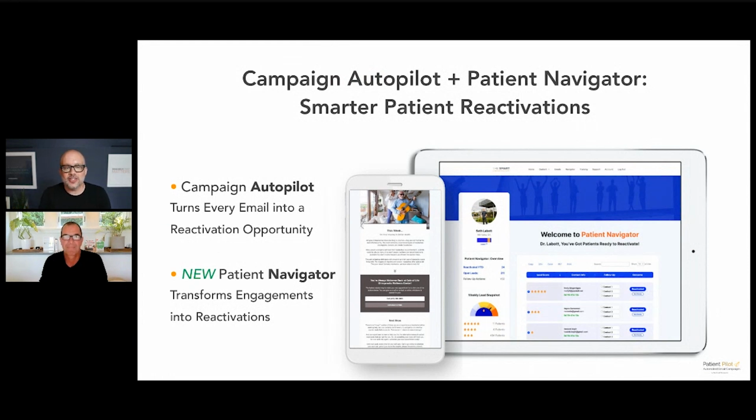So instead of just knowing something went out and that seems like a good idea, now you're actually able to quantifiably understand for the first time ever, how hot is this individual? How engaged are they? How likely are they to come back into our practice? And that is the beauty. We know that using Campaign Autopilot, many of our docs have had tremendous success. People clicking, hopping right back over to that landing page or their online scheduler and taking care of the process themselves.